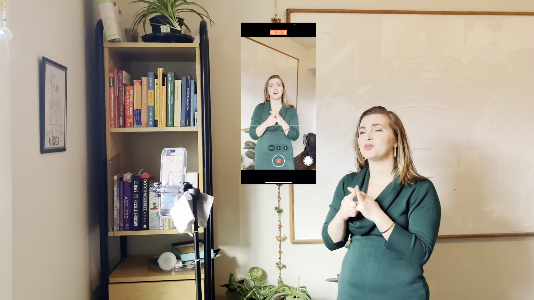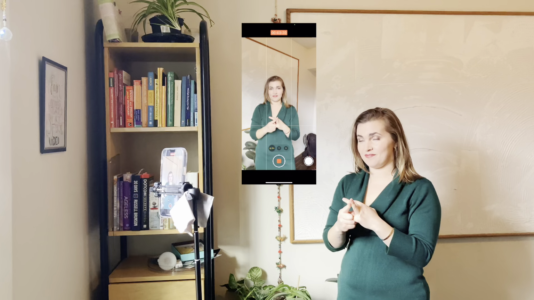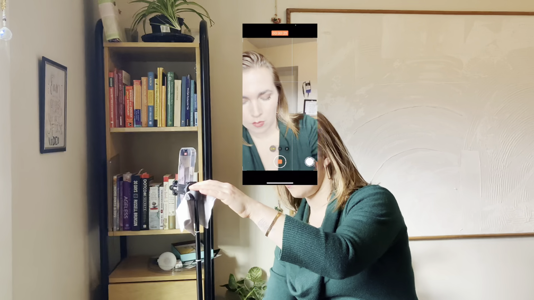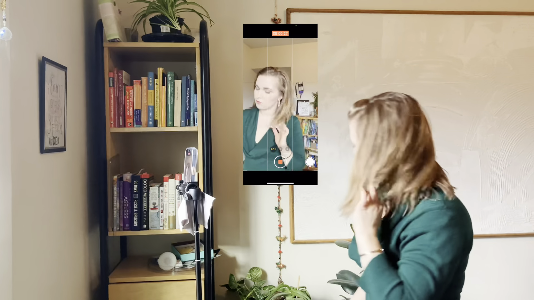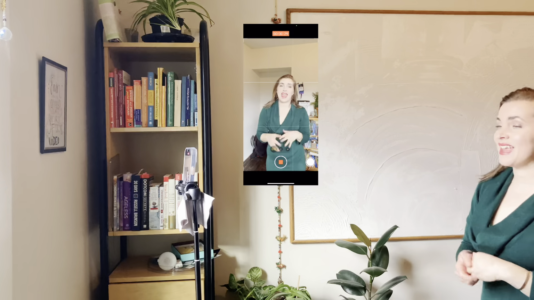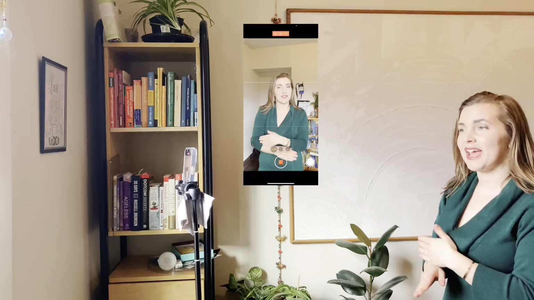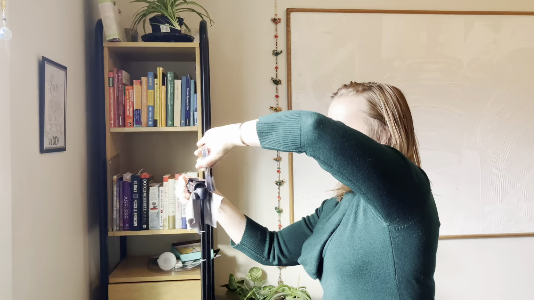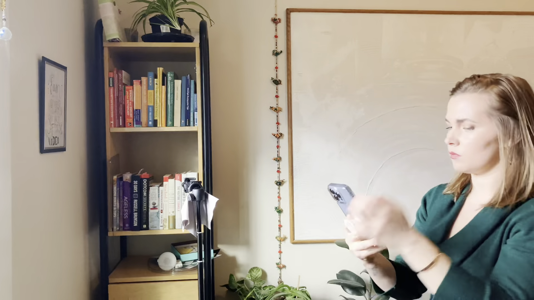And then for the call to action, I pivot it again to have just a little bit different background. And I finish here with the call to action. And now I'm going to show you a little bit of a different way to do it. If you don't have a tripod or it just seems easier to hold the phone, remember, hold it up a little bit above your head if you can.